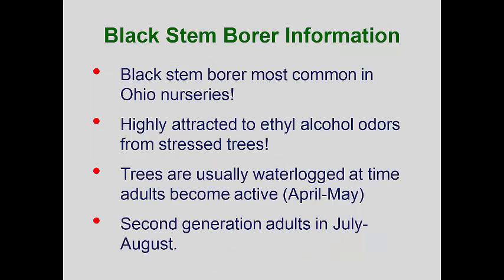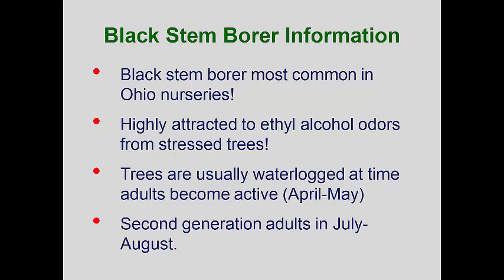Recent research by USDA forest entomologists has confirmed that the black stem borer is the most common ambrosia beetle attacking small deciduous trees in Ohio nurseries. The adults seem to key in on trees that are waterlogged in the spring. Apparently, having waterlogged roots causes the plants to produce alcohol. This alcohol odor is a strong attractant, and beetles will first attempt to enter these trees.